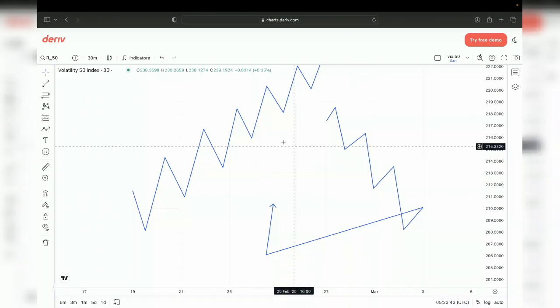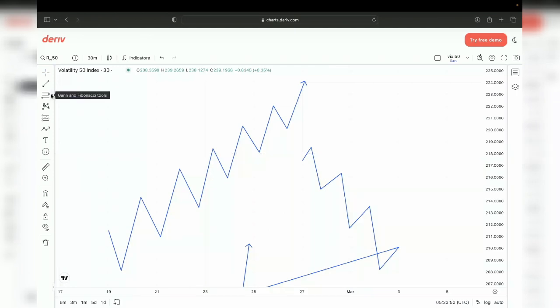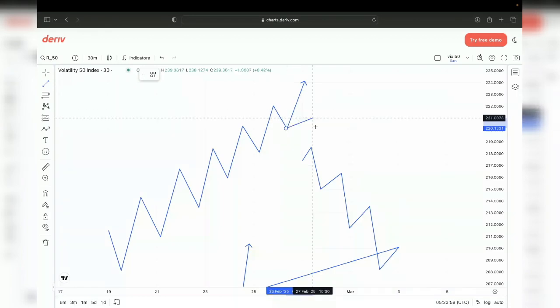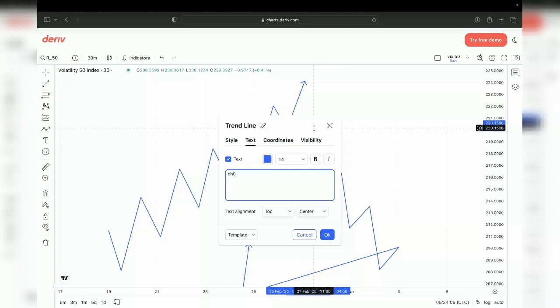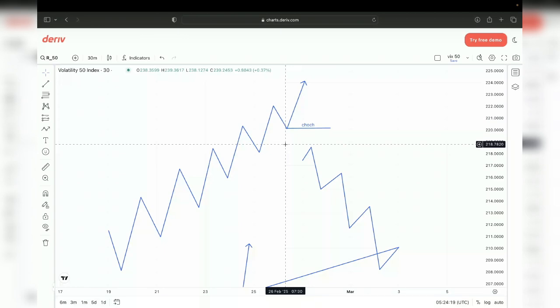We'll proceed to advanced now. I saw most of your diagrams, and I saw that most of you, once the first structure here is taken out, wrote this place as CHoCH. Good and fine, but that is for basic market structure. Over here, we have moved over to the advanced, and this first one is not considered as CHoCH yet. But from basic market structure, the first low taken out is considered as a change of character.